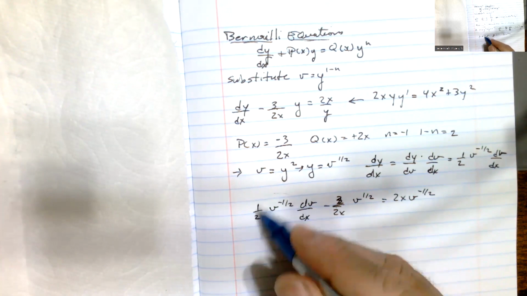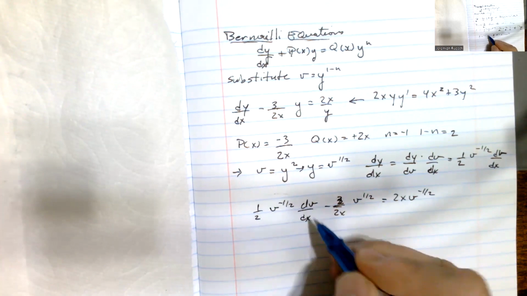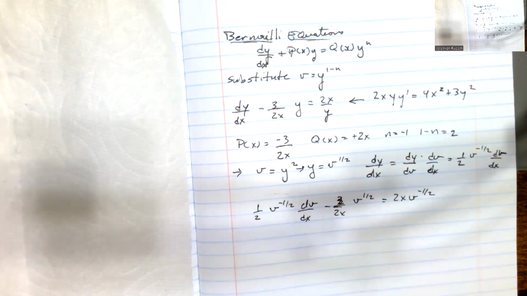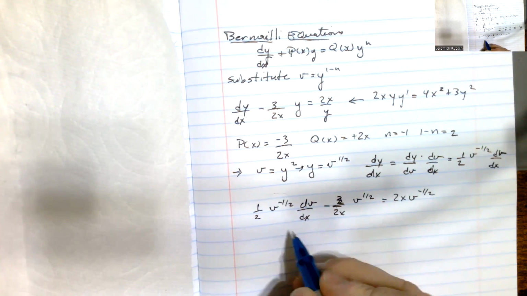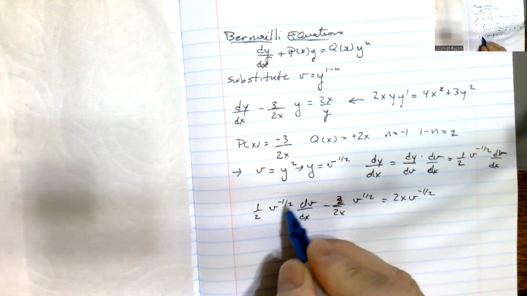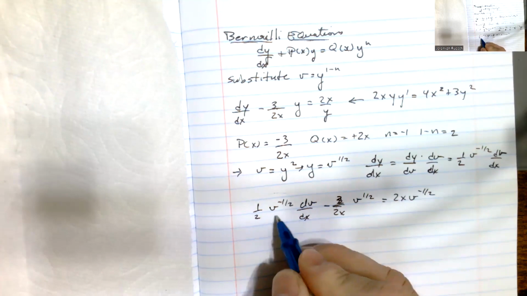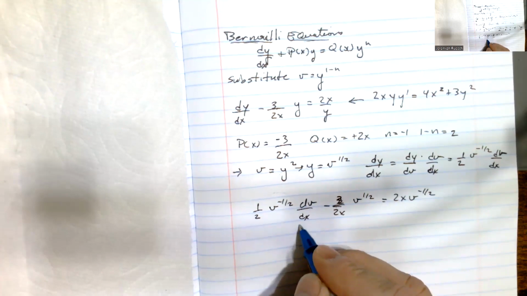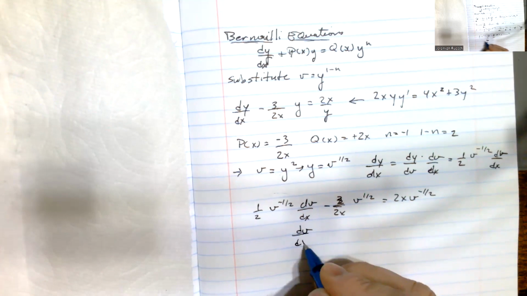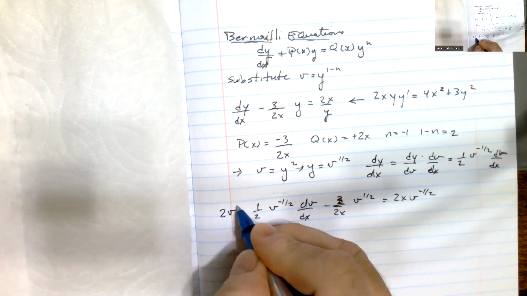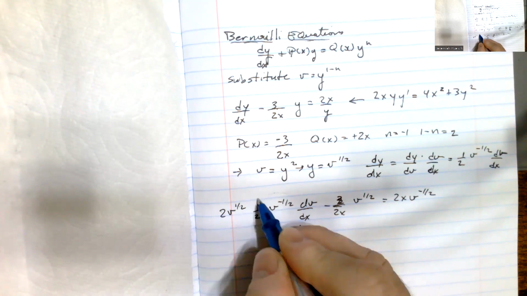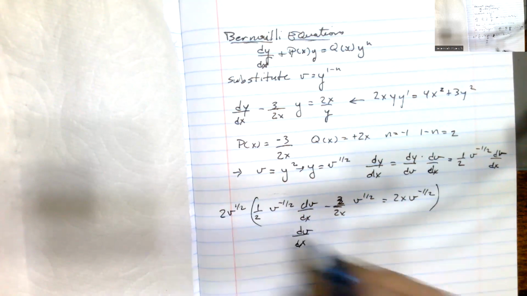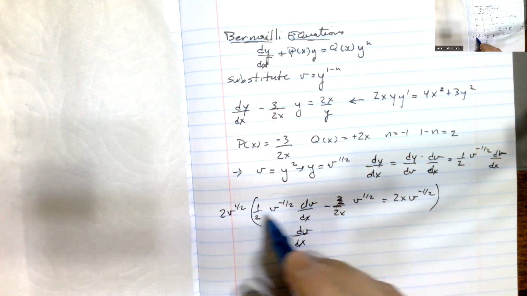imagine we're dividing by this quantity, basically. So we're going to get dx by itself. I think a lot of nice things are going to happen. Dividing everything through by 1/2 v to the minus 1/2 dv/dt is the same thing as multiplying by 2v to the 1/2, and that's going to give me dv/dx. You can think of it either way: I'm either dividing by this or multiplying everything by 2v to the 1/2.